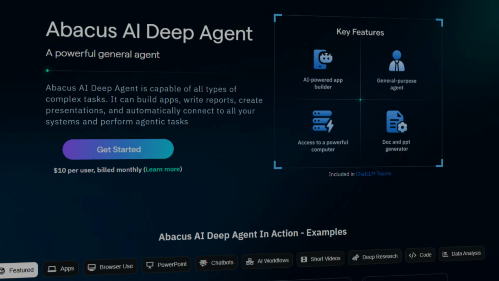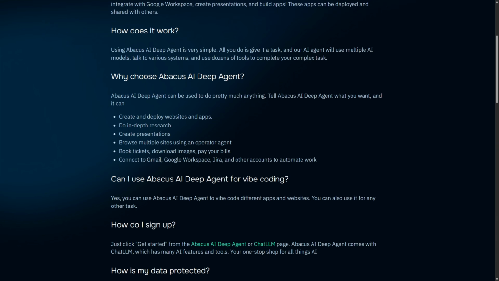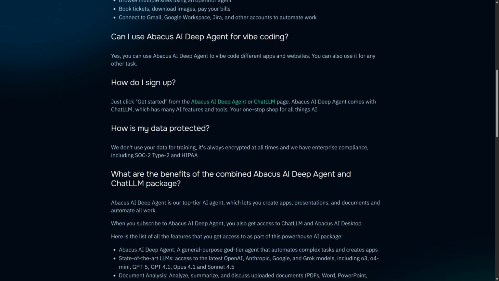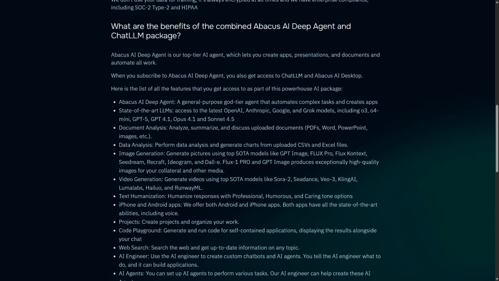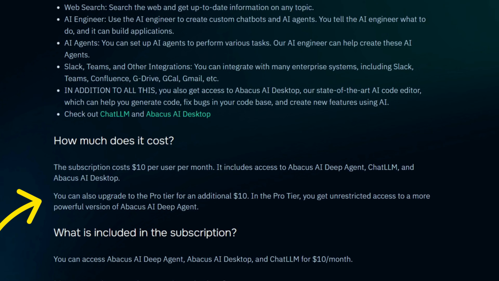Let's talk pricing, because I know you're wondering. The basic $10 subscription gets you 3 free tasks per month. That's not bad. Beyond that, you'll have to upgrade to the Pro tier. The Pro tier is an extra $10, so you're looking at $20 a month, total. But that's what gives you full access to the Deepagent. In this tier, you can create approximately 25 tasks a month, which is a ton of value if you're actually building stuff.